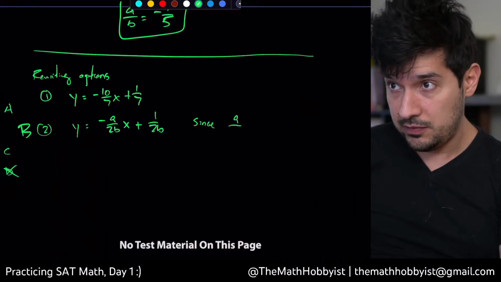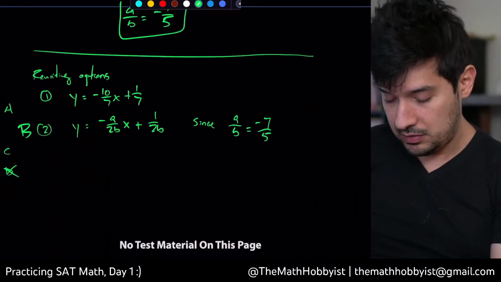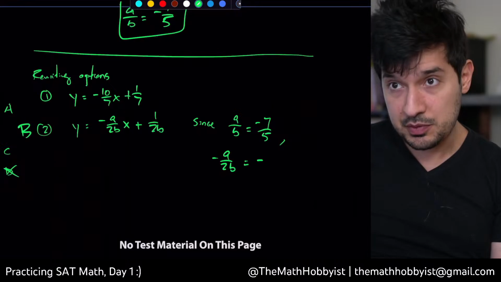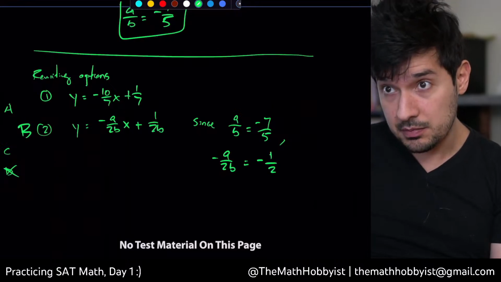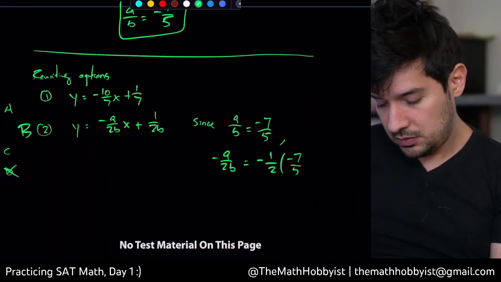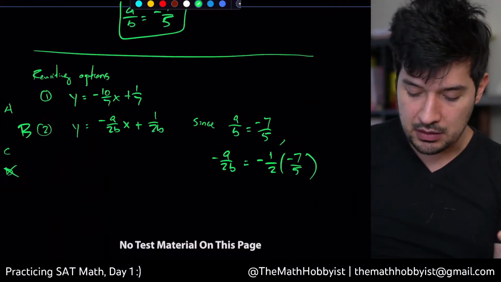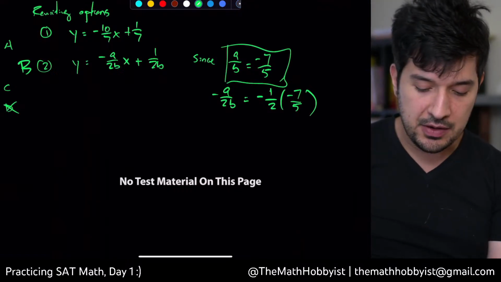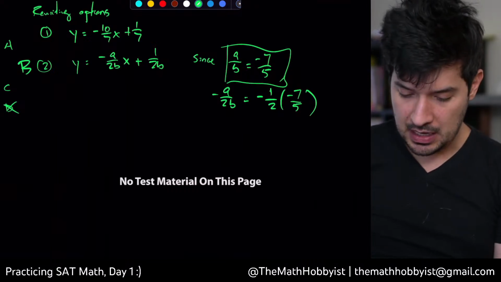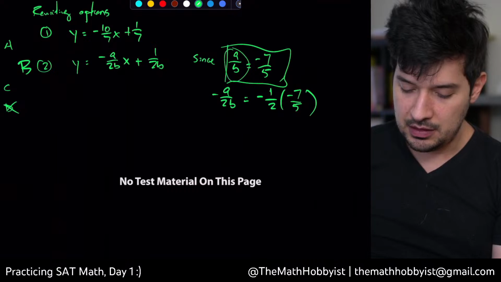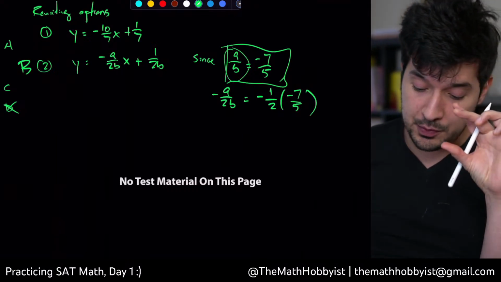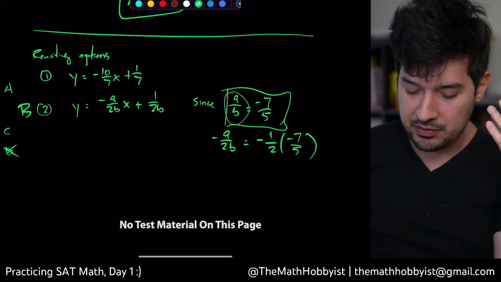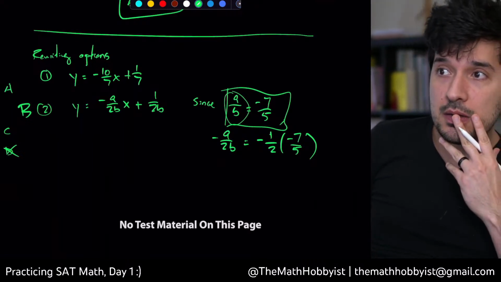Since a over b equals negative 7/5, negative a over 2b, yeah, this was going to be the next thing that I would have tried, like, just try to figure out which of those options satisfies the original relation that you found. I like how they found it. It makes it easier if you find the ratio a over b, whereas I was writing out the equation like 5a plus 7b or whatever. That makes it easier.